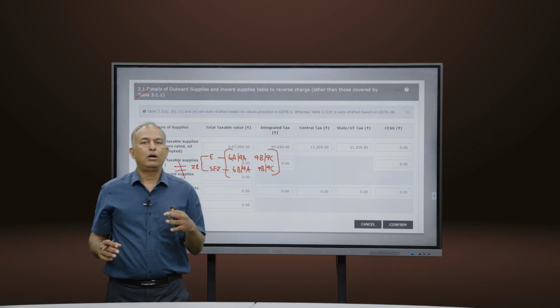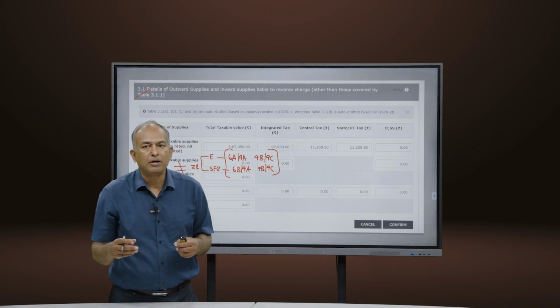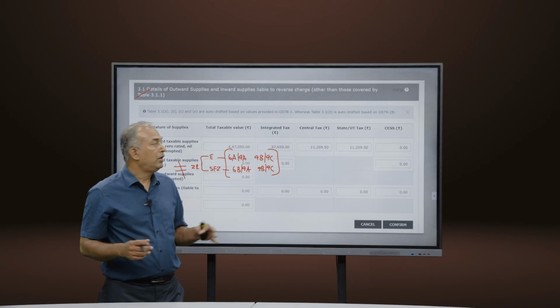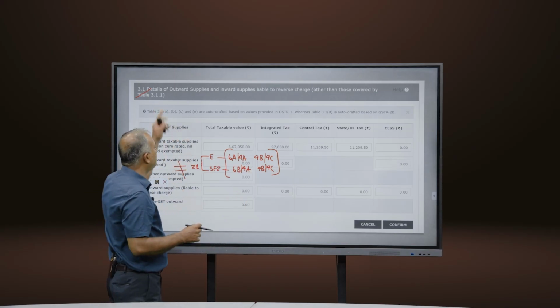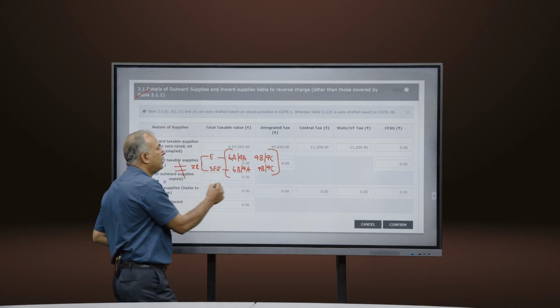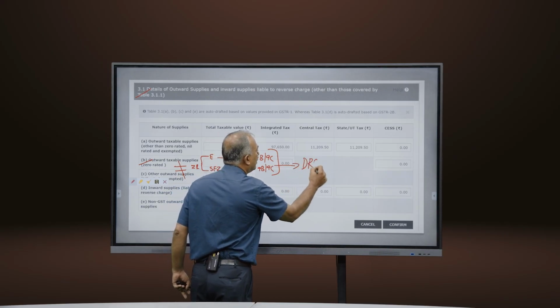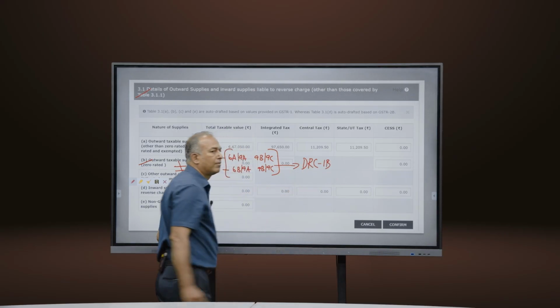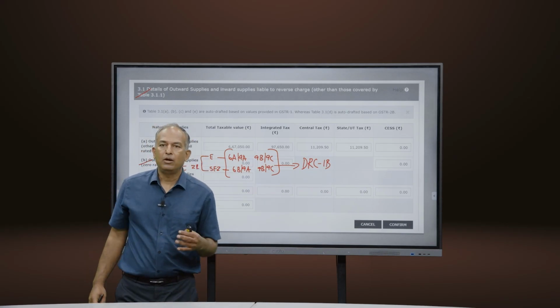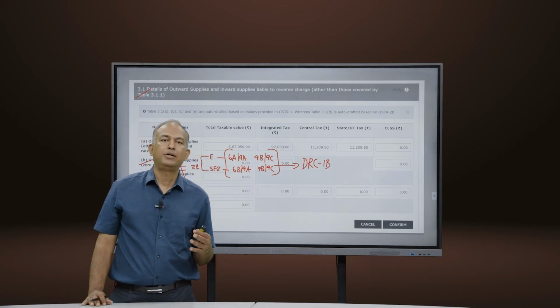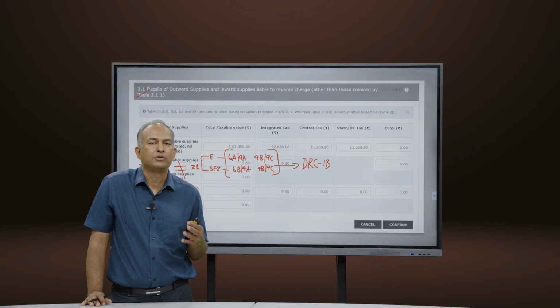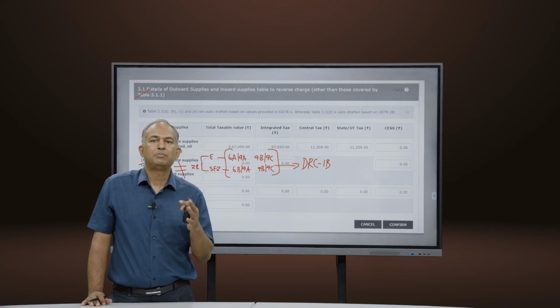Now you need to visualize the other aspect. That also has been facilitated from a department's perspective: whenever there is a mismatch between this table entry and this, it gets communicated in a form which is called DRC 1B. I told you about DRC 1B. If you remember GSTR 1, I said that if there is a DRC 1B and a DRC 1C notice, if there is no reply within 7 days or whatever the difference is not paid back or reversed, then the subsequent R1 cannot be filed. So that gets covered as one.